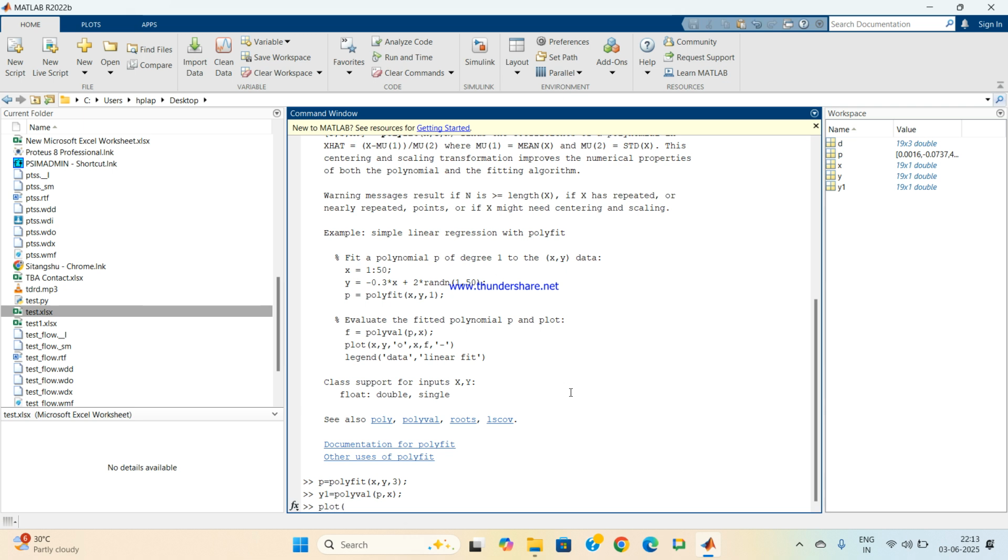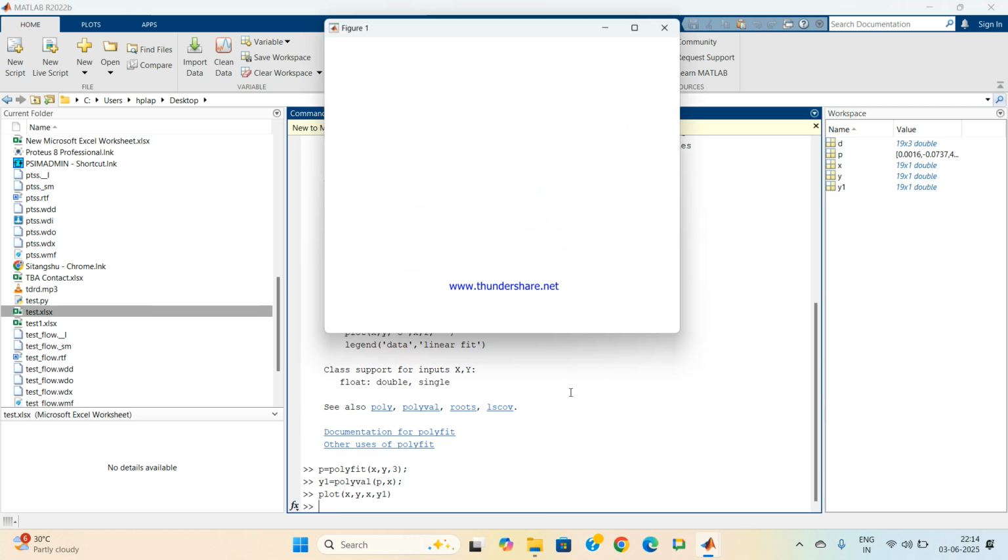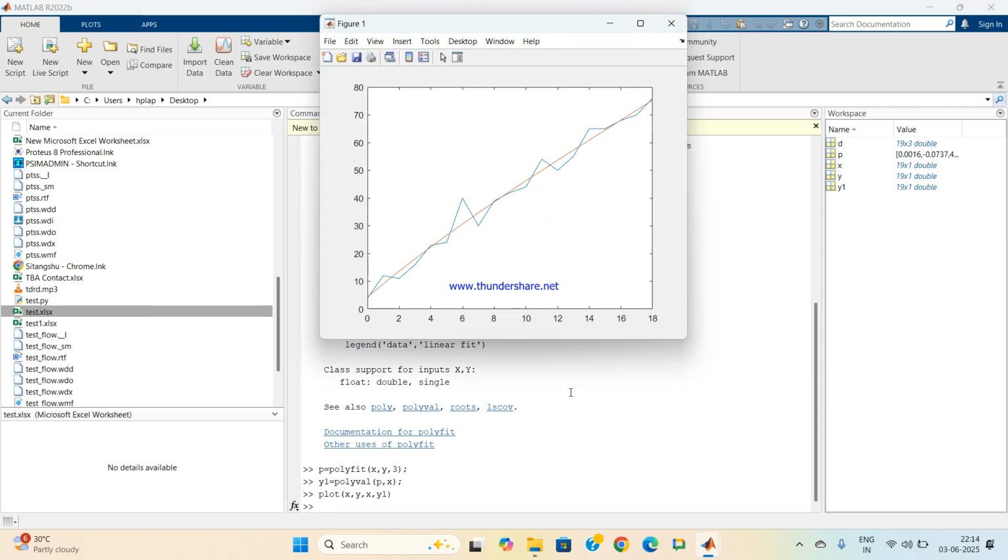So plot is x comma y, that is the original data using which we fit the model, and now we will plot the original data versus the estimated. Now you see the blue color curve.